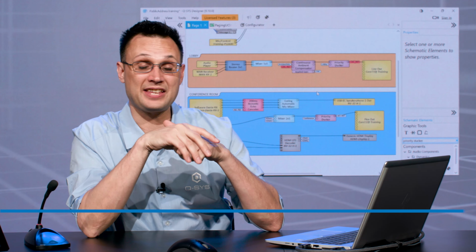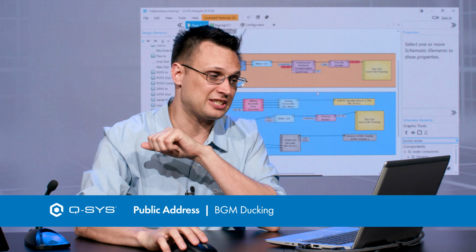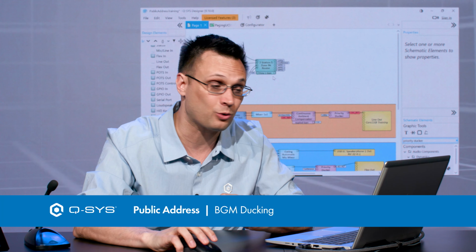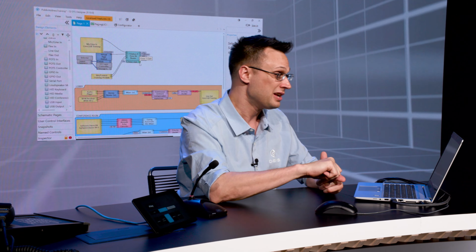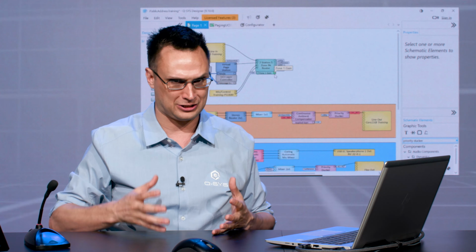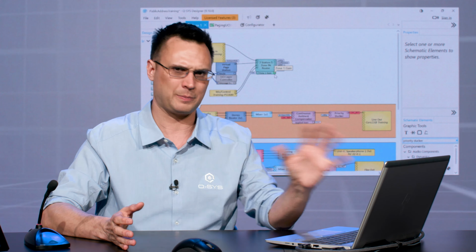The second option is that we can use a ducking system that's built into the PA router already. The PA router is the master of knowing when it's sending an announcement out to each of these zones, right? That's what it does. You don't need to second guess about whether someone's taking a pause in their breath while they're giving a live page when the PA router knows that it's still issuing a live page. So the PA router is actually a little bit cleaner in knowing specifically what it is sending to those zones and whether or not it's time to duck something out of those zones.